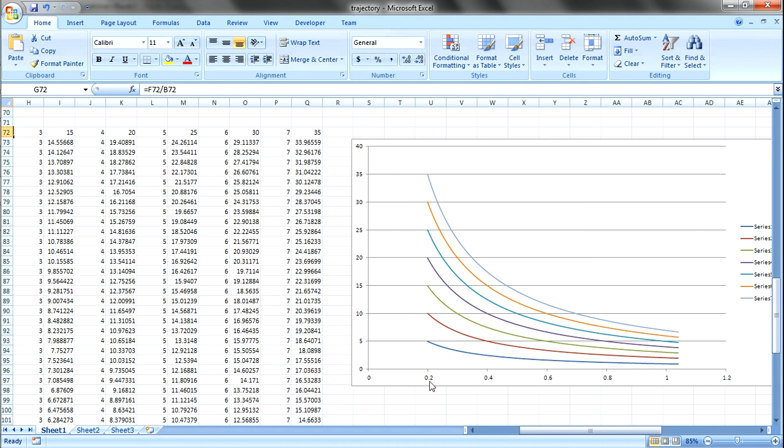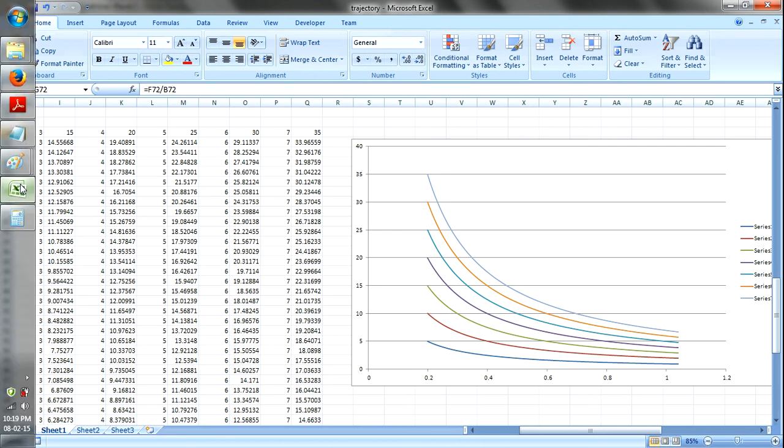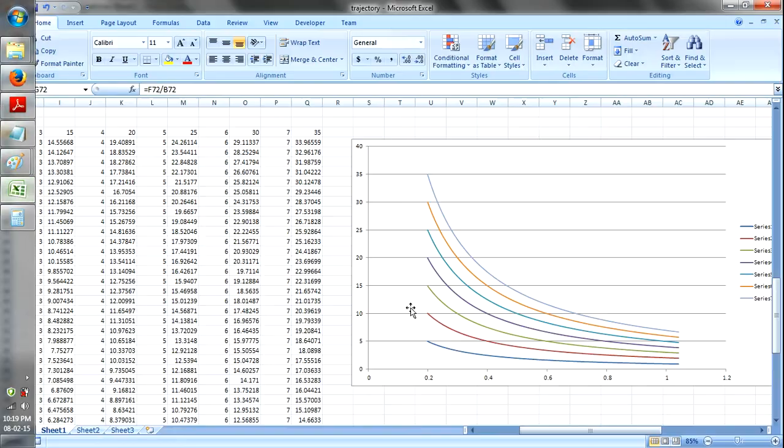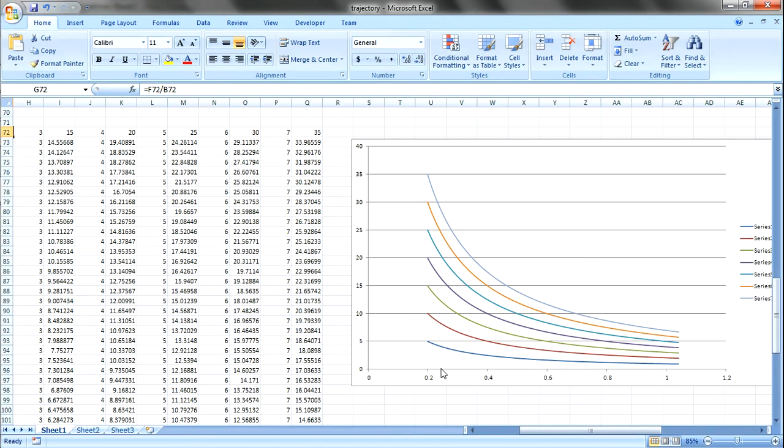So at time 1 is this one. At time 2, where you cannot see from here, but you can see from the equation, using the equation at time 2, it will be like 2a, e to the power of 2a, times 0.2. So you have some x value and then you plot it over here. So at time 2, you may have some values with this line. So you are plotting against all these things. This is why I say that this is plotting against x and this is plotting against y.